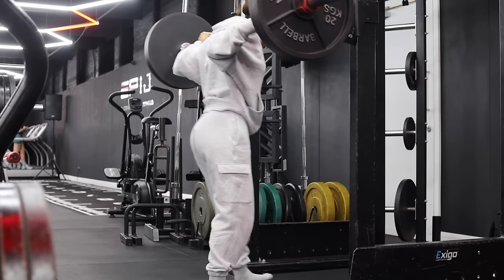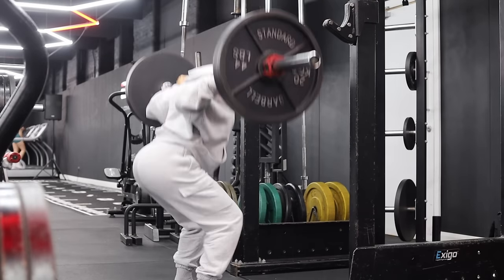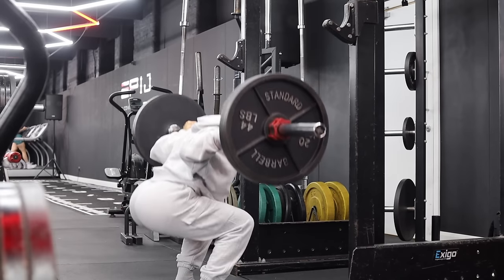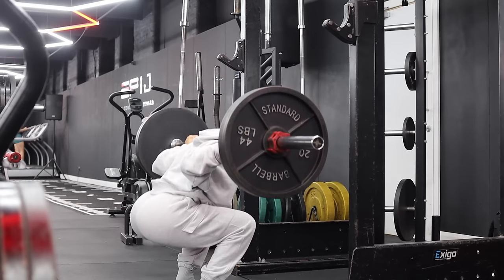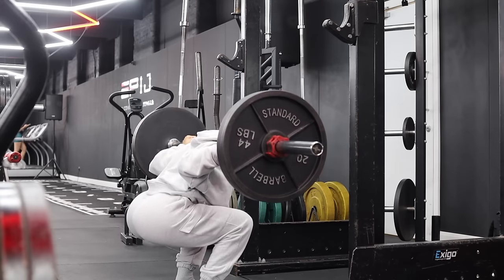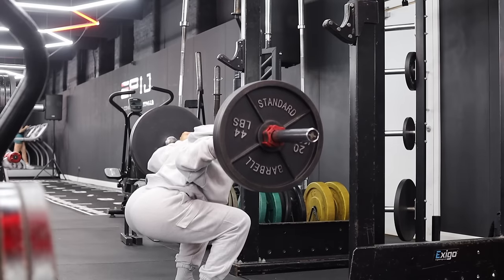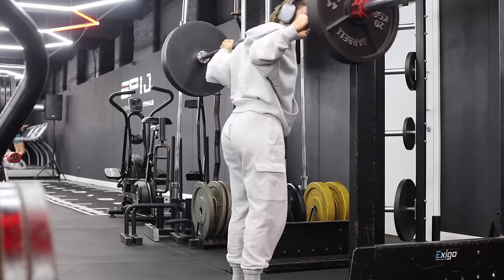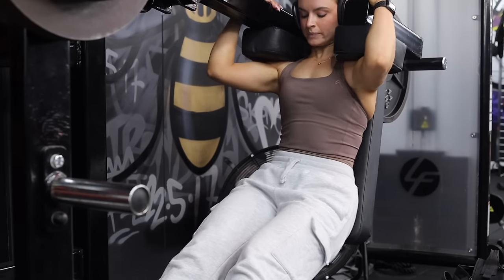As you will have seen, I just did a warm-up set of 80 kg, and then I thought, why not, I'll try 100 kg, which is what I'm doing right now. And I managed to get 5 solid reps, which I was quite happy with. I used to be able to do more reps with that weight, but obviously it's going to come with time. The more I practice, the more reps I'm going to be able to do with more weight. I got a solid 5 reps out on that 100 kg, so I'm thinking of maybe upping it to 105 next week. It's all about implementing progressive overload in small amounts week by week.